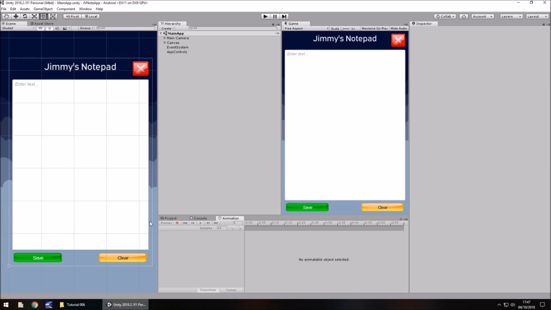Anyway, to do this right, what we need to do is initially have somewhere on our app that we want animated. So what we're going to do is have a little note here that says "text saved" or something like that, and it'll animate downwards and fade away after we have saved our note.